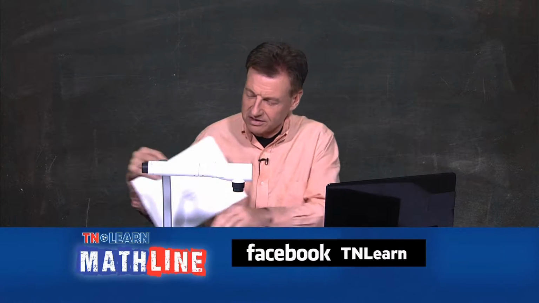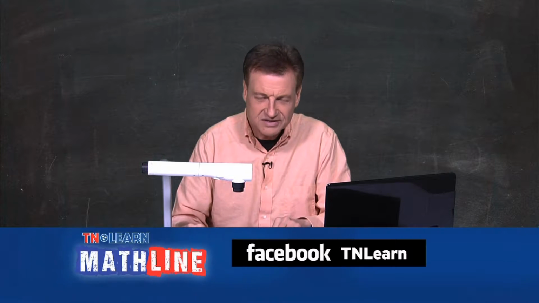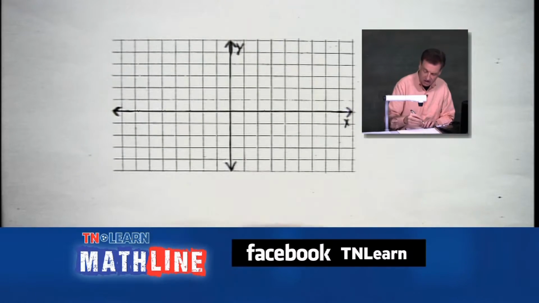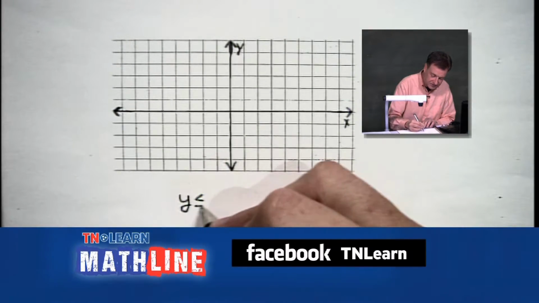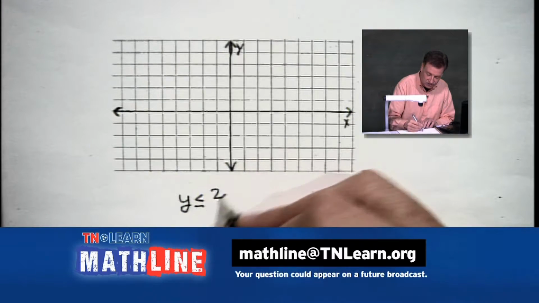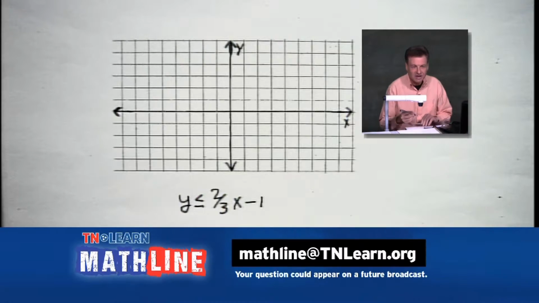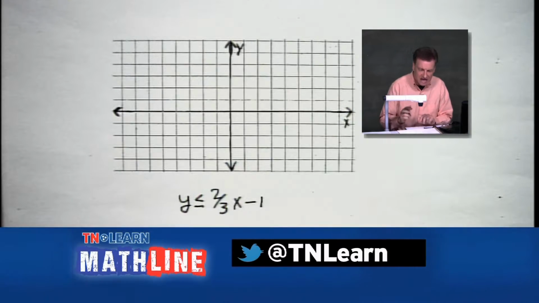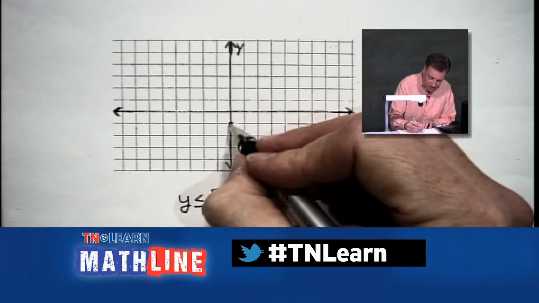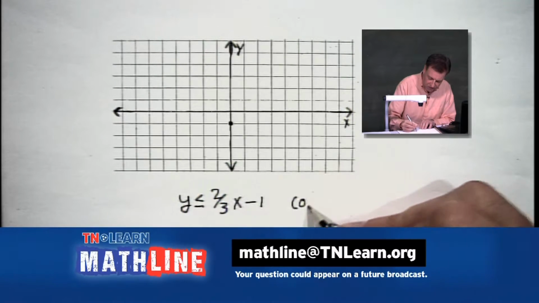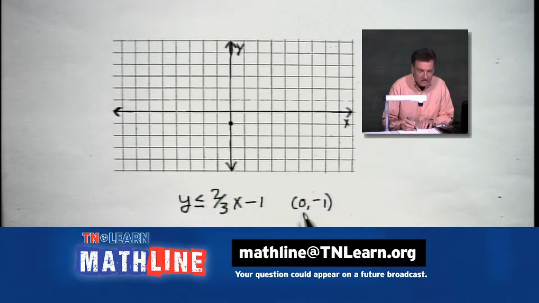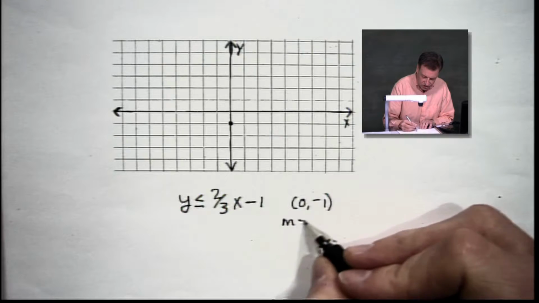So let's do a graph. Let's see what happens, all right? See how we're going to work this one out. Pull a little graph paper in here for you guys. And let's see the inequality, that is, y less than or equal to 2/3 x minus our 1, all right? Take a look at this. Now, we are at -1 to start off with. That is your intercept. Remember that? We start with the intercept to graph. And then we take our slope, which is 2/3.